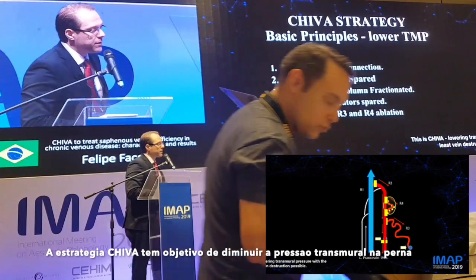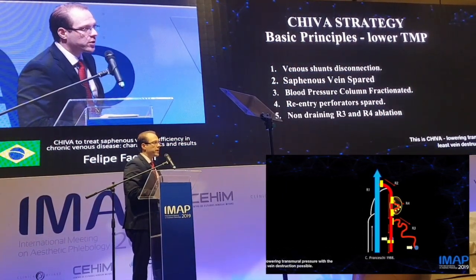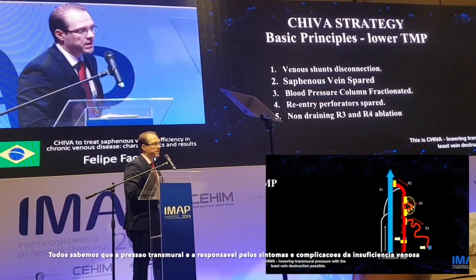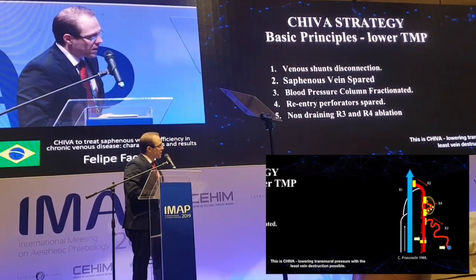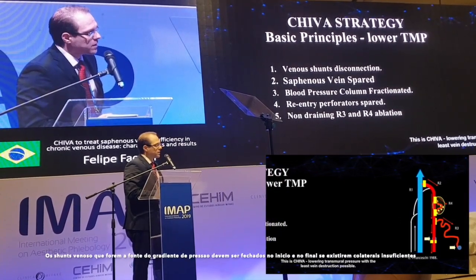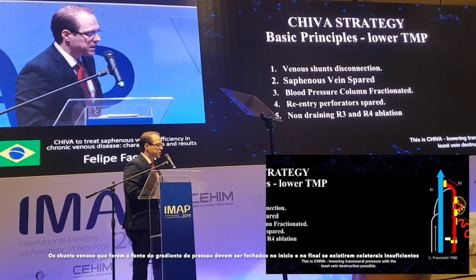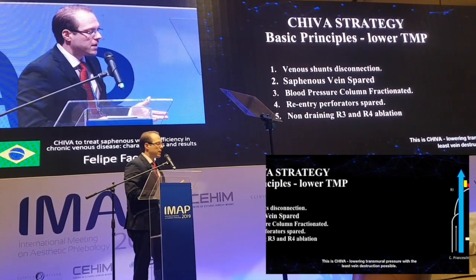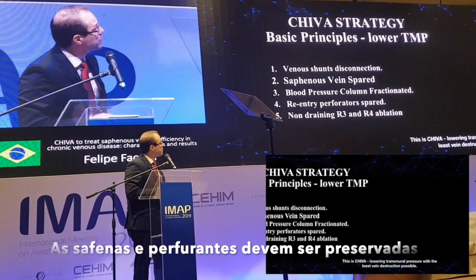The CHIVA strategy basically aims to lower the transmural pressure in the leg, and we all know that the transmural pressure is responsible for the symptoms and complications of venous disease. The first thing: the venous shunts, the source of pressure, should be closed, and the end of the pressure should be closed if you have a collateral. The saphenous veins and perforators should be spared.